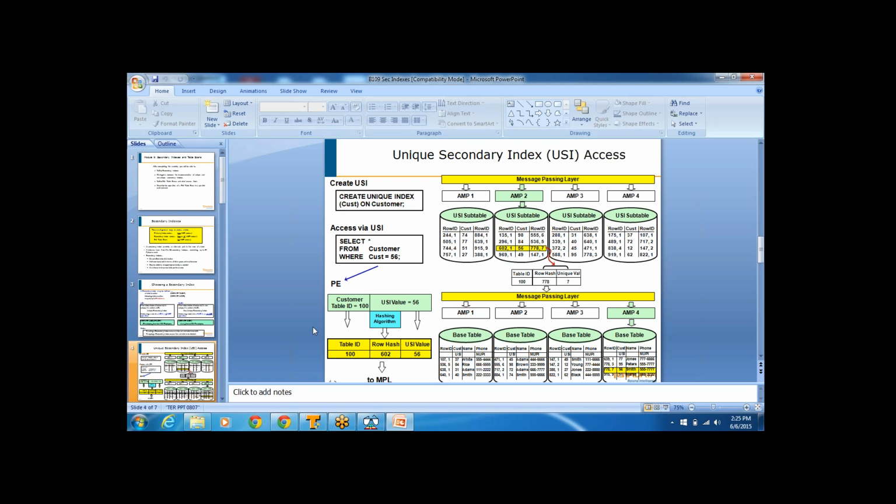Master index is the one that will keep track of all the cylinders in the system, whether they are used cylinders or free cylinders. So whenever the master index is queried by this object ID, it will get the list of the cylinders that were used by that particular object. So whatever cylinders are consumed by the customer table, when the allocated object ID is queried on the master index, it will give the list of the cylinders that were consumed by the customer table.